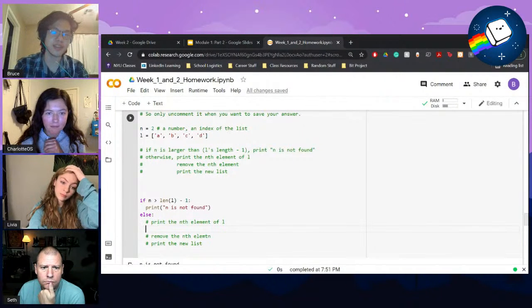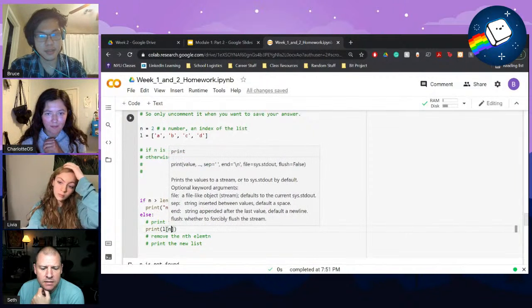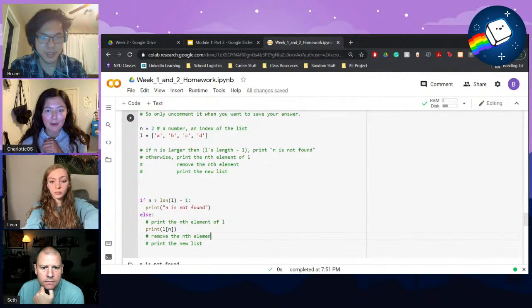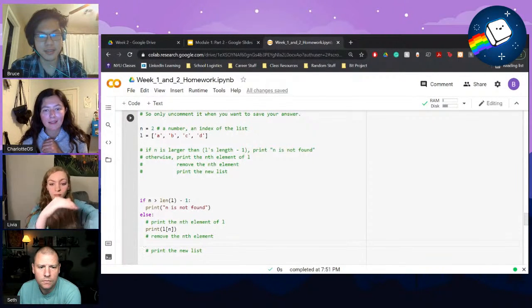Any takers on how to print the nth element of L? Wouldn't it be print L index n? Okay. How do we remove the nth element? Is that pop?